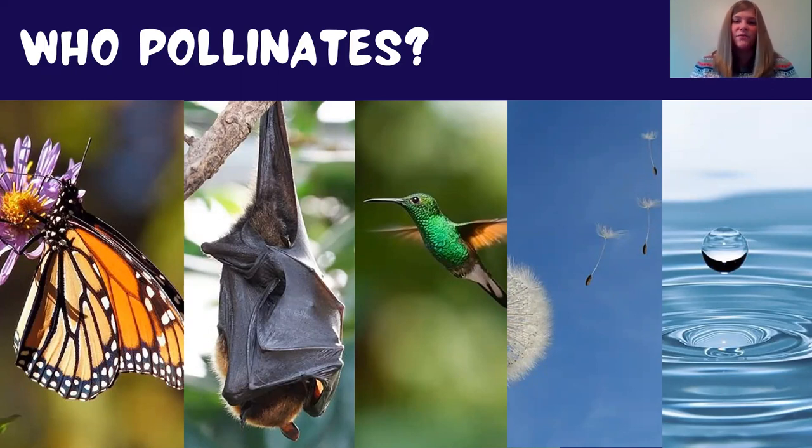And then our last form of pollination is water. This is the least common type of pollination, but it does happen. The pollen can float on the surface of water until it makes contact with another plant. Sometimes it could even travel underwater, but this is the most rare kind, and mostly it's done by plants like water weeds and pond weeds and things like that.